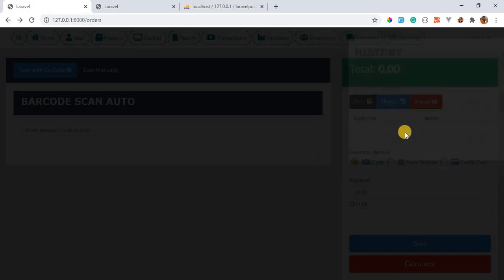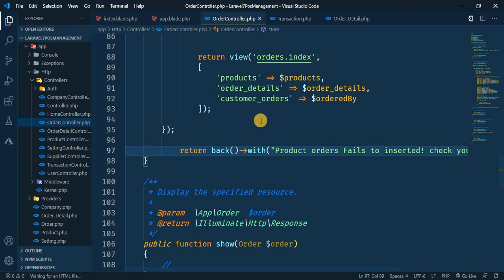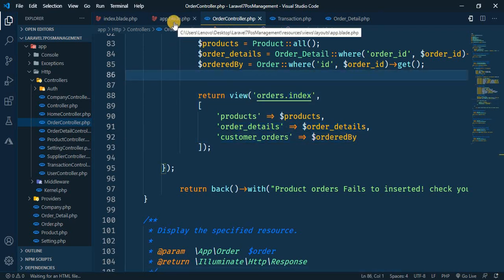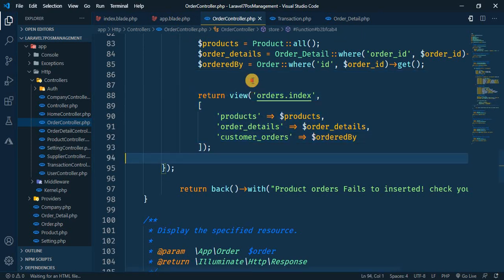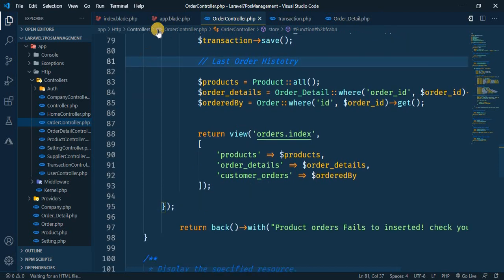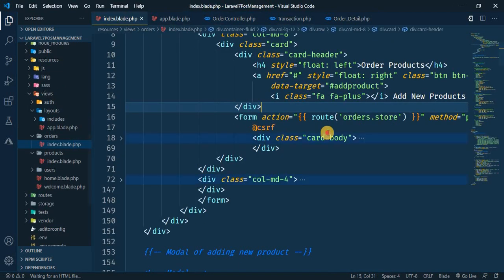Okay, so that's why I use these variables so that we can access them in our index blade. Okay, so what I will do is I will just come back to our index blade here.